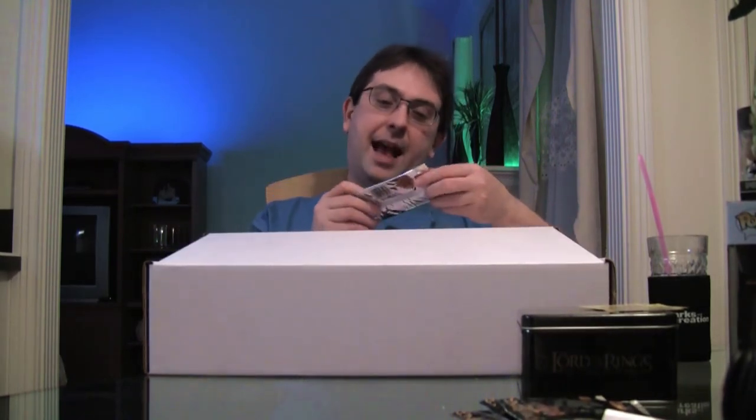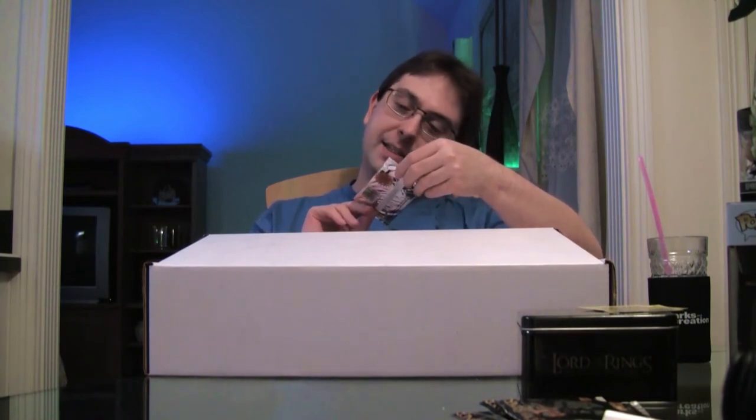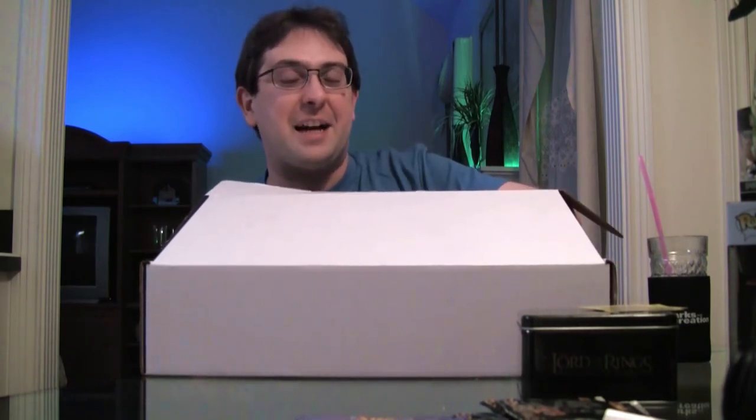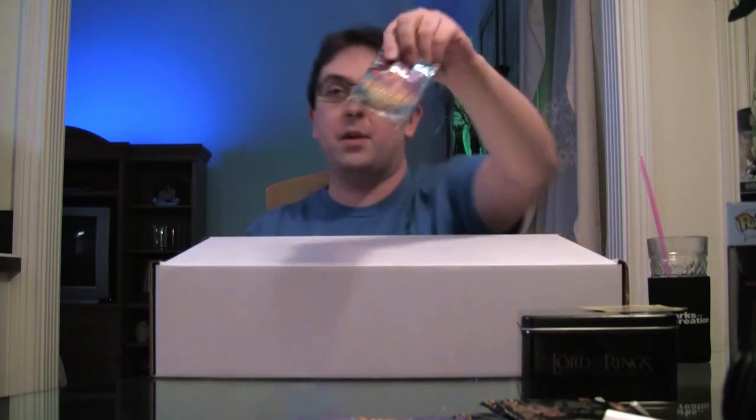There's definitely a lot more stuff in here than just 10 items as they said there could be. There's definitely some card packs. We got another VR Troopers — this is Ryan Steele. If these are from the same year, I got two different ones in the other box, so this should be a third one. I may end up with a complete set of something I don't know anything about. Again, if you know what VR Troopers is, tell me in the comments — it's a Saban thing, the Power Rangers guy. And we got more of these Huntik things. I'm guessing everybody got a bunch of these. It's some CW show — if it's a fun game, I'll end up with enough packs to actually do something with it.